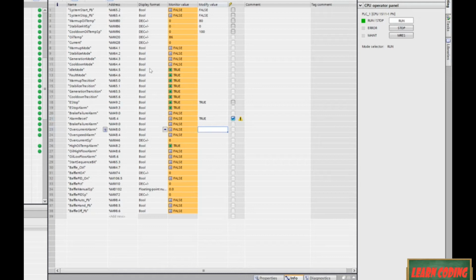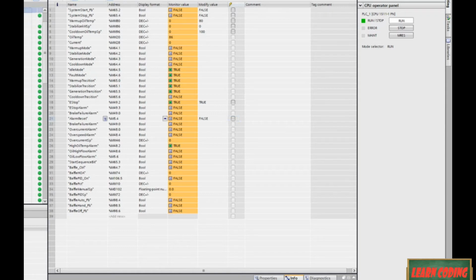So let's go ahead and toggle our alarm reset, and as soon as we did, let's toggle that back. Okay, let's see where we're at here. We're still in idle mode, still in fault mode, and we've still got our transitions energized. Why are we in fault mode? We've got a high oil temp alarm. Okay, that's good. Let's get in there, and I guess we need to set our alarm values because I'm sure those got reset at some point.